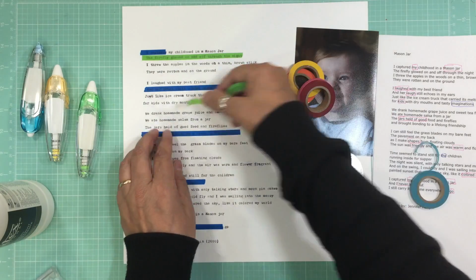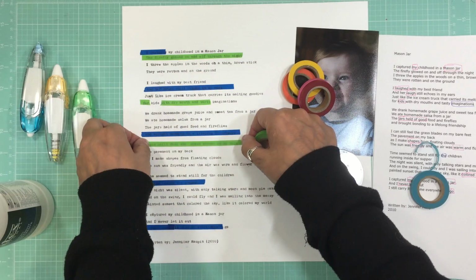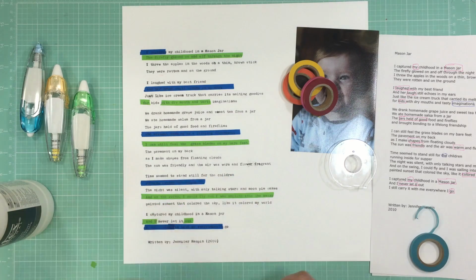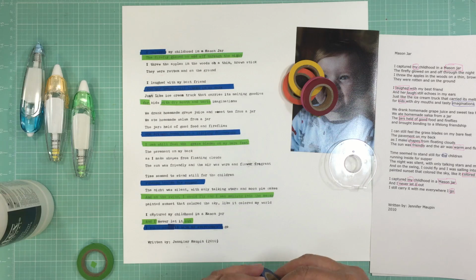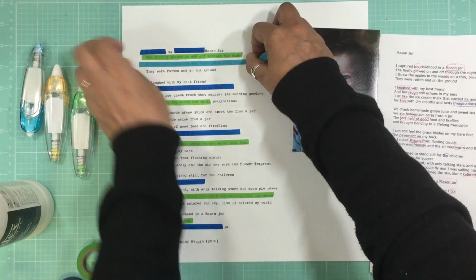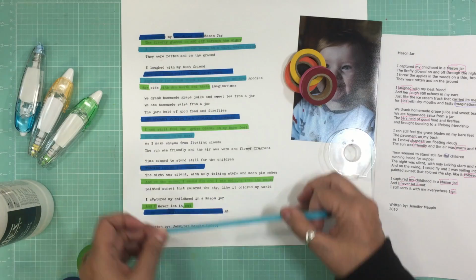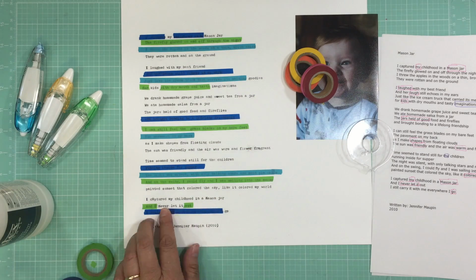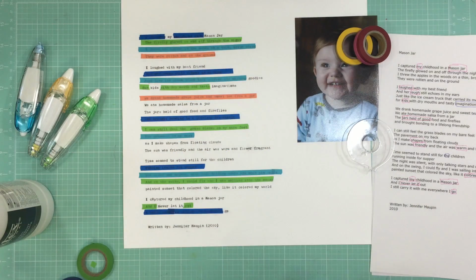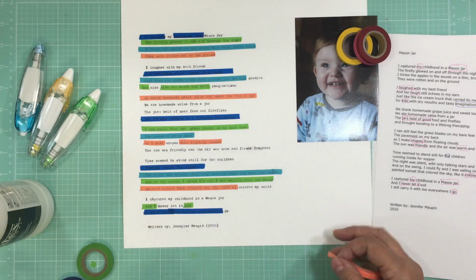So what I want to do right now is make this page as colorful as I can, because this is talking about a small child. At this point, he was only about 9 months old. I'm talking about how, with the cross-out poem, I chose a poem that was about mason jars, and my daughter had decided to name him Mason. I had several people say that people are just going to call him Mason jar. So I said to my husband, I've got to find something that makes him see mason jar as a positive thing. So I call him my little mason jar full of love, and he loves that.